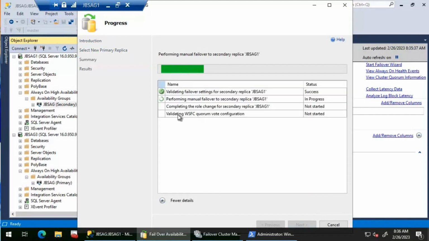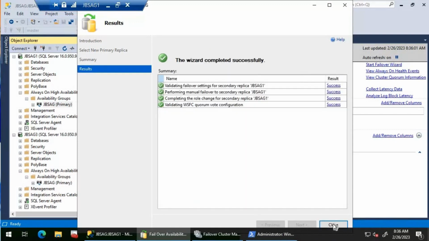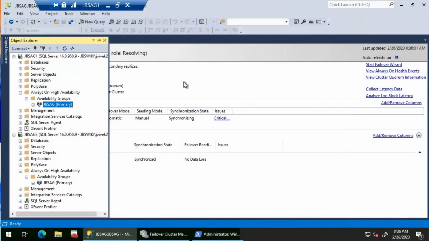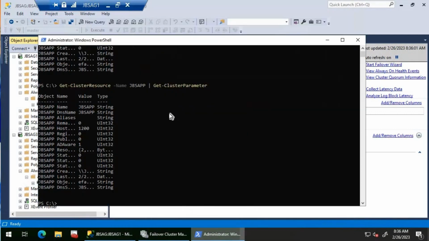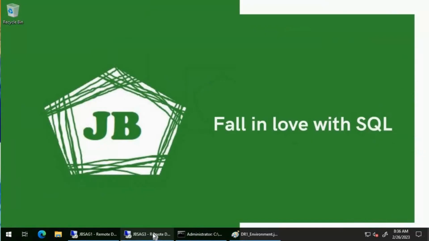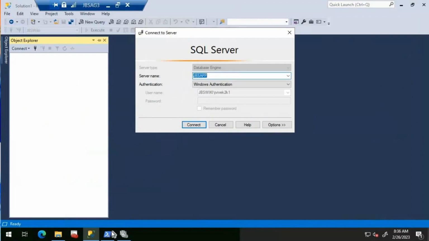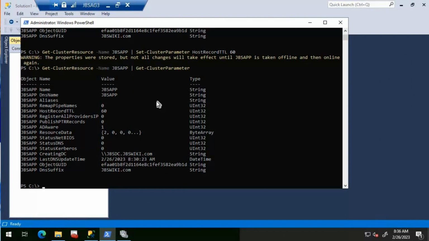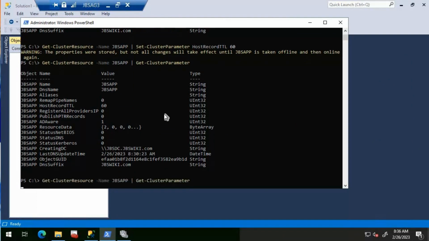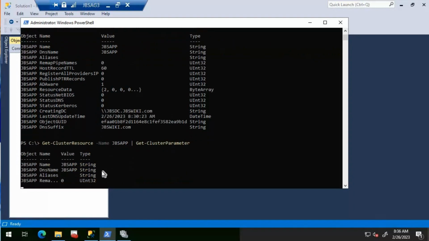So let's wait for the failover to complete, and the failover is completed. Now let's go back to JBS AG3 and look at the cluster parameters.